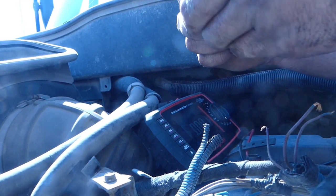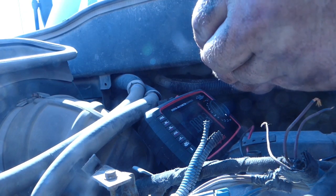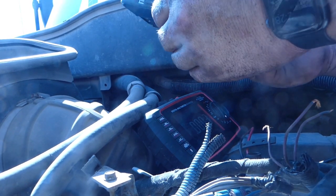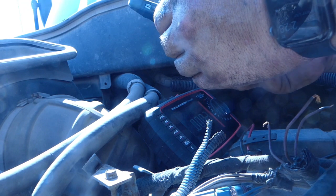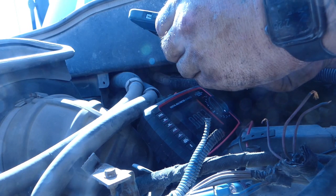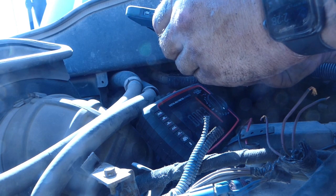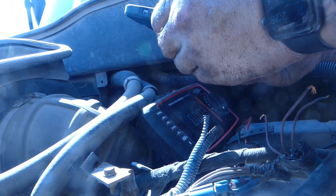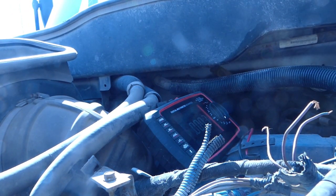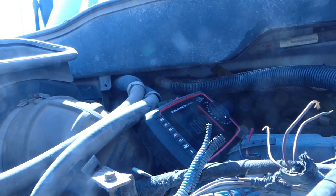I don't know if there's any way of looking on here, but we have A, B, and C down here. So if we look at our picture, we're gonna say positive is B, and then we have a negative, which is connected to a whole bunch of other negatives. Then the ground goes through BCM. So we're gonna put pin B to positive.